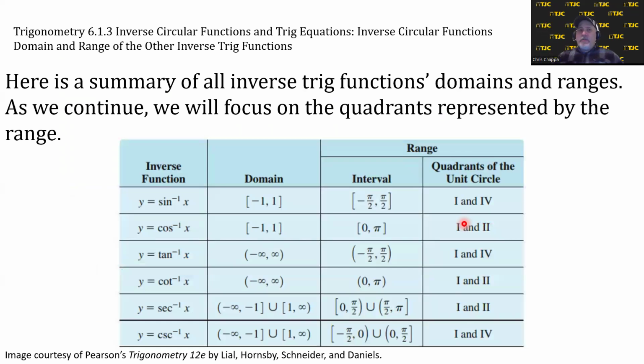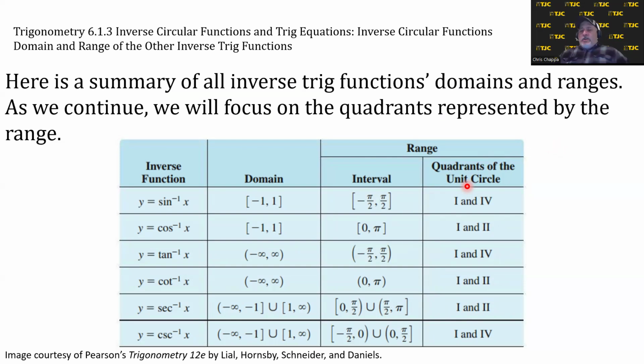Well, here's the summary of all the inverse trig functions, domains, and ranges. As we continue, we will focus on the quadrants represented by the range. I want to focus on this right now. When you're using inverse trig functions, the biggest issue students face is the range values, what is allowed to come out of an inverse trig function. Not necessarily what can go in it, but what can come out of it.